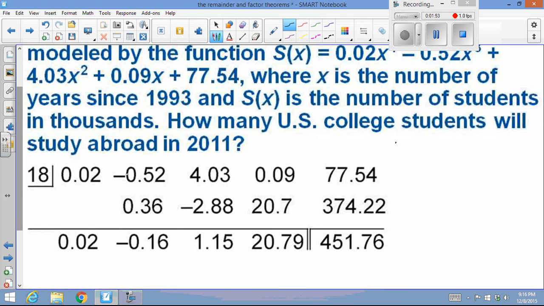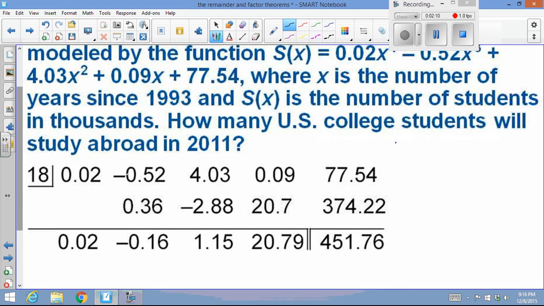So then you would need to make sure that you rewrite that so that it's in the proper format based on the fact that that is thousands. So try the next problem. It should be relatively easy. As word problems go, there's really not that much you have to figure out. You're just using synthetic substitution.